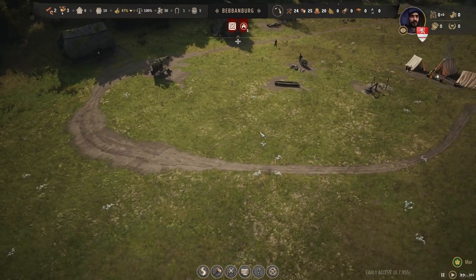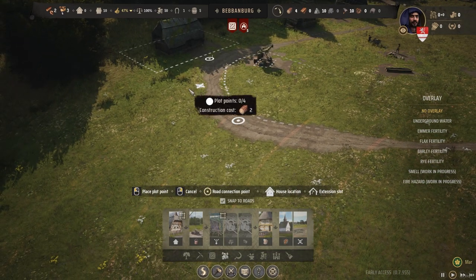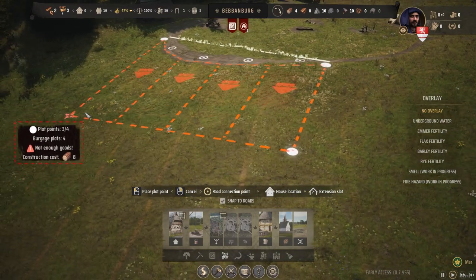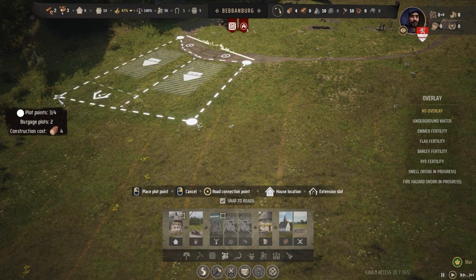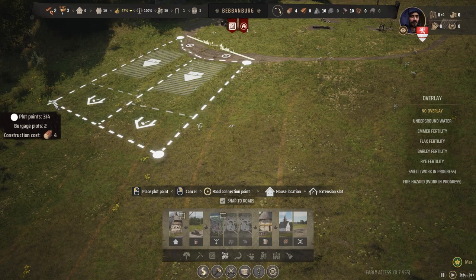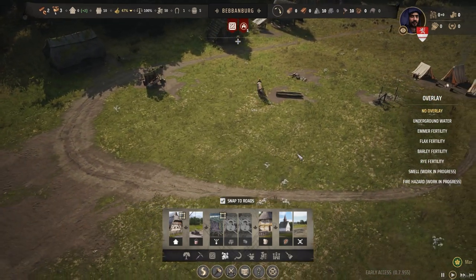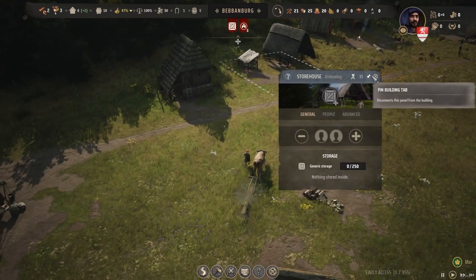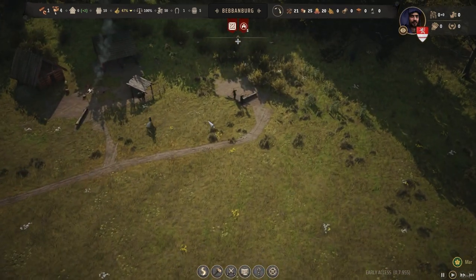So how do we attract more families then? That's the big question. We have got how many? We've got 4 timber. Not enough goods. How big do these plots need to be? Okay, we'll do that. Get the first two in there. And there is our storehouse. So we will put a family in there. It's only going to leave one assigned family now for construction, which is a slight concern.